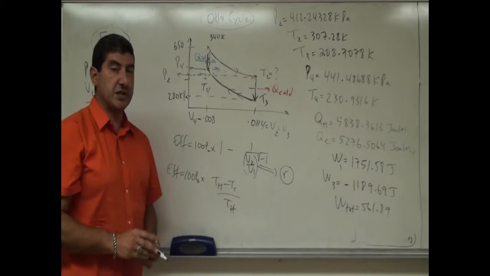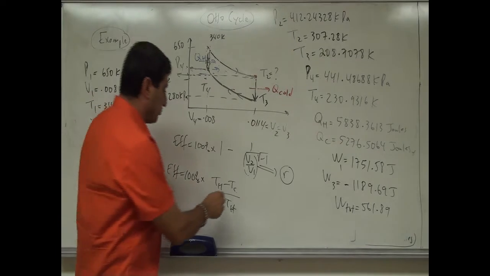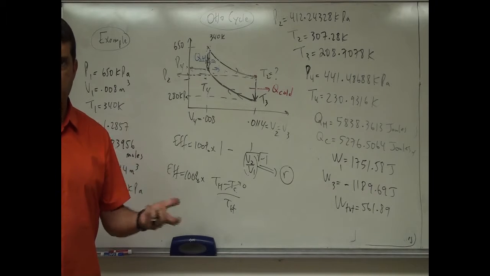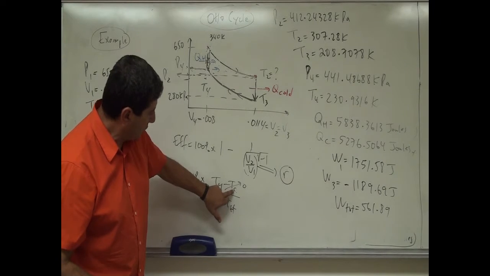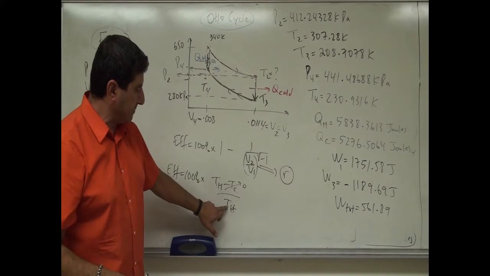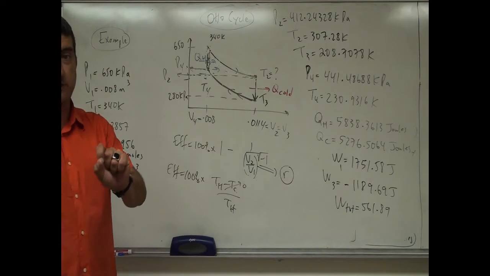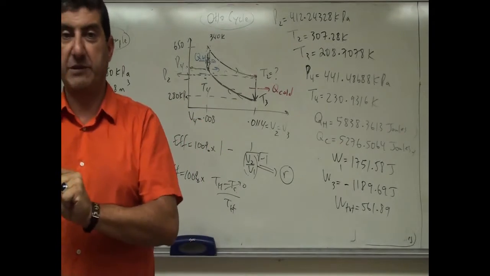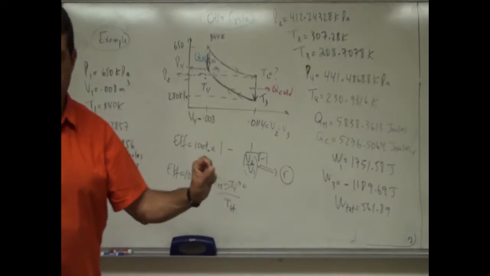For the Carnot cycle, because you can never have a 100% efficient engine, this proves that you can never have a chamber that is 0 Kelvin. You can never achieve 0 Kelvin, because if you could, then T cold would be zero and you could have a 100% efficient engine. So the second law of thermodynamics that says you can't have a 100% efficient engine is also saying you can never have a chamber that's 0 Kelvin.